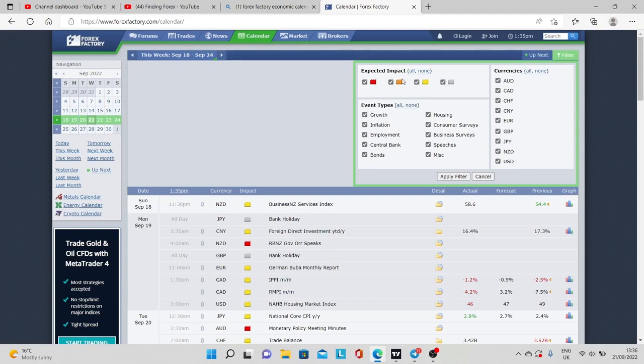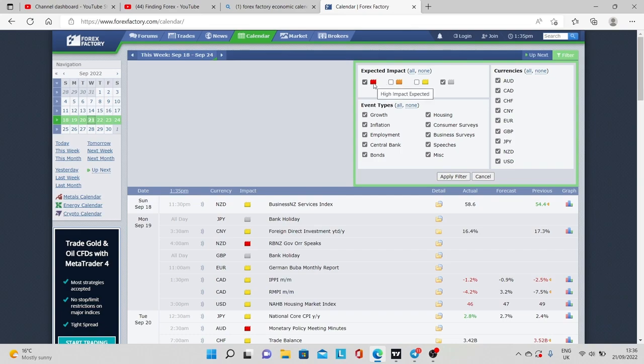And then we've got orange docket. Okay, the orange docket is a slightly more medium impact event. So this will have slightly more of an impact than the yellow docket, but from what I found in my personal experience, this doesn't have a huge effect on the markets either, because sometimes it can come out and it can have a bit of volatility, but these two you don't really want to worry about too much, okay? So we're going to untick these because we don't really need to worry about these at all.